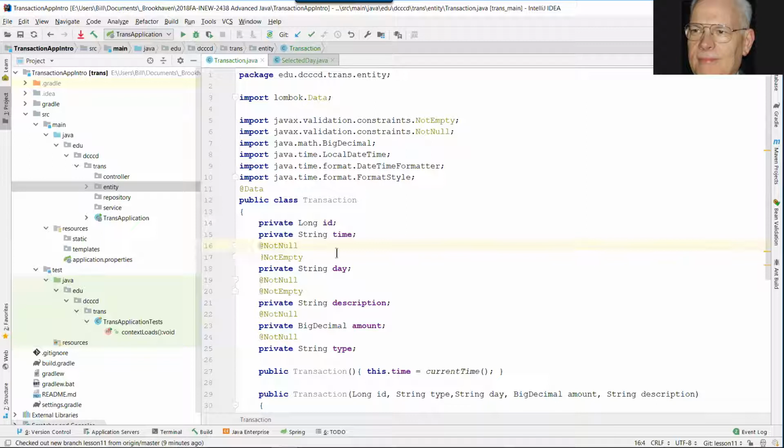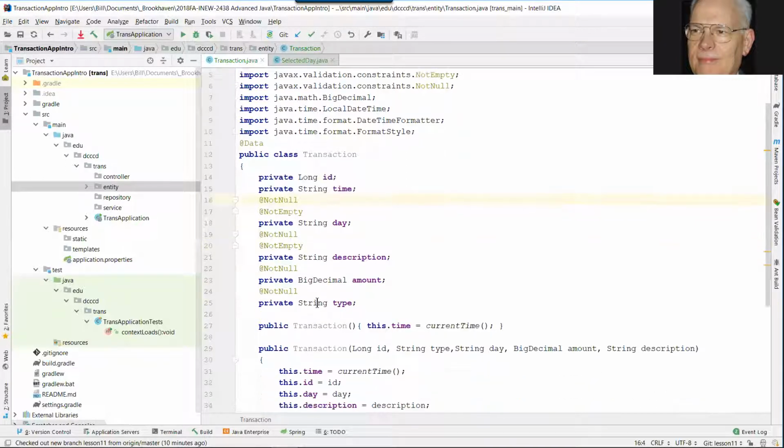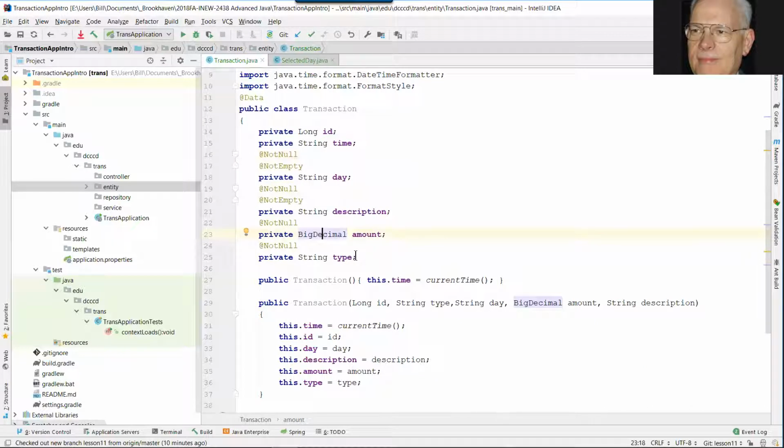So this has some simple validation in it. We have a description. We have an amount, which is a big decimal because we're dealing with dollars and cents, and float is not a good way to represent dollars and cents. And we have a type, and this type is going to be either revenue or expense.